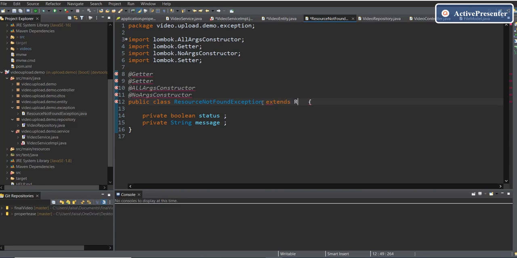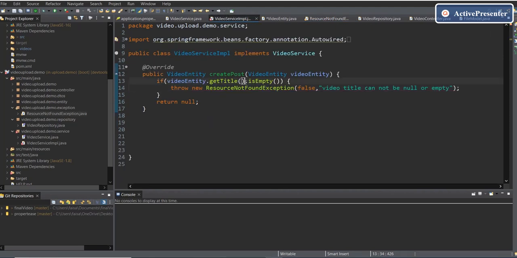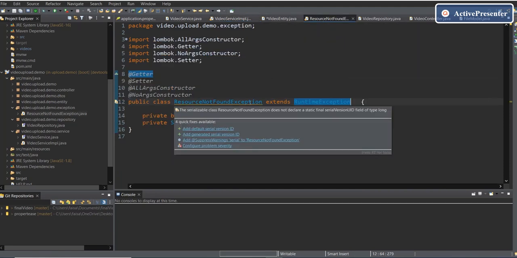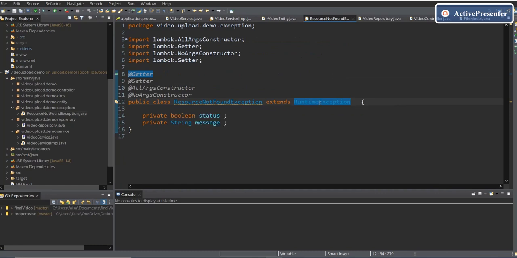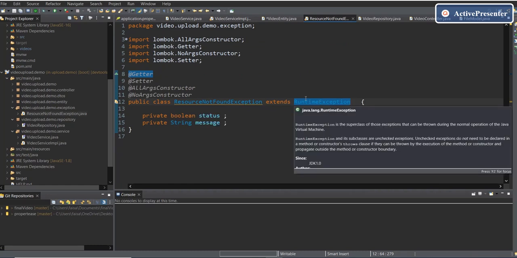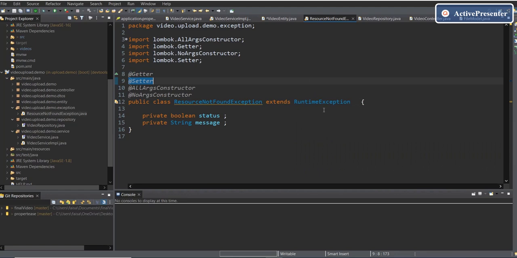Extends RuntimeException. It's my mistake. Now I can see the error is gone. So make sure that when you are creating an exception class, you extend the parent exception. It can be Exception or RuntimeException. It's good to go with RuntimeException.